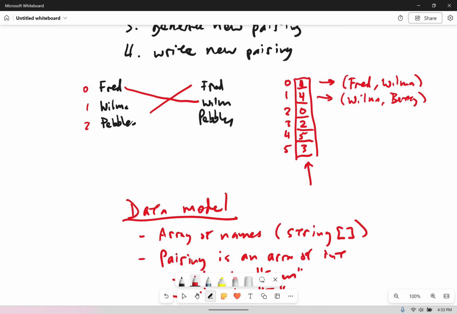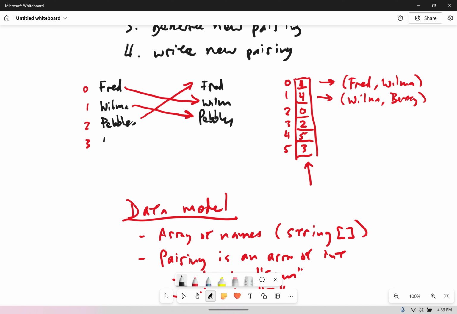Last year, Fred gave to Wilma, Pebbles gave to Fred, and Wilma gave to Pebbles. Let's say that we randomly draw a name. Well, actually, this only has 2 valid mappings. In order to run into this, we have to have at least one more name, I think.